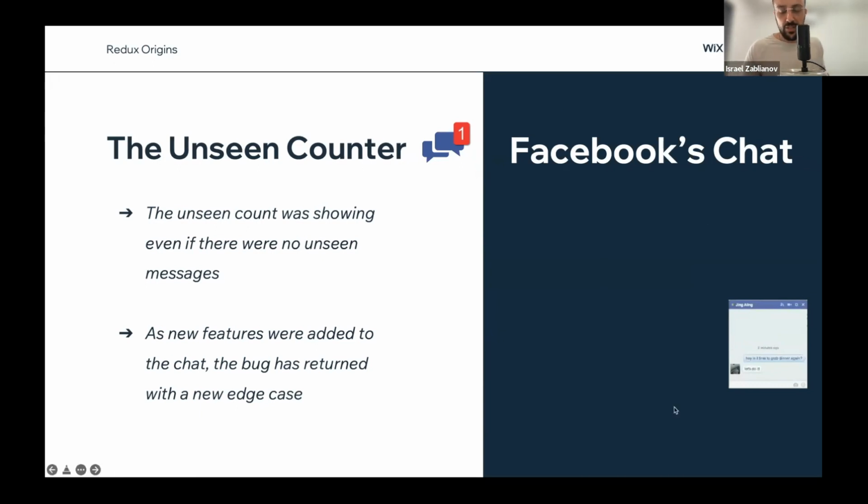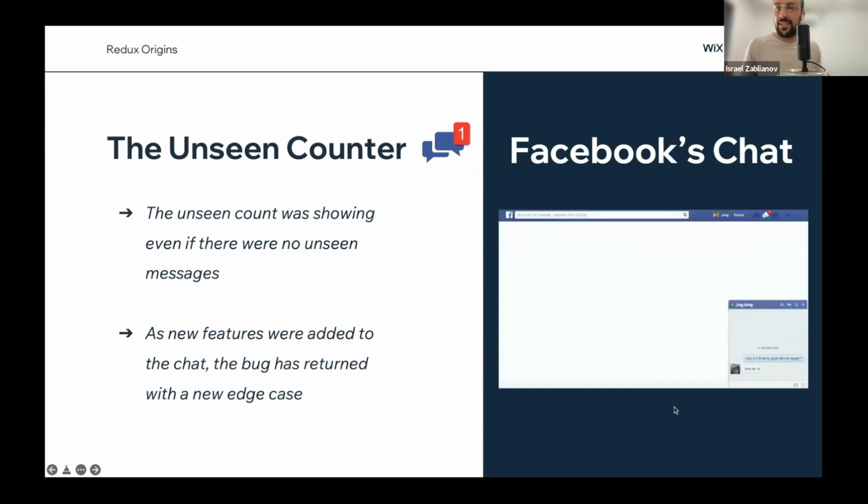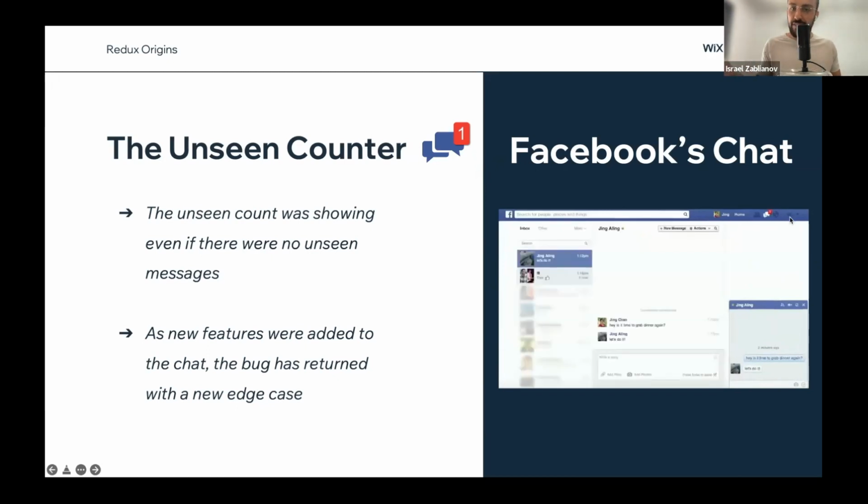Facebook initially developed the small chat area. After that, they added the toolbar with the messages and the unseen counter that says how many messages you still have that you didn't read yet. And finally, they created the larger chat area, which we're all familiar with today from the web. And they had this annoying bug where the unseen counter showed unread messages, but when you entered it, you saw that you had actually read all your messages.